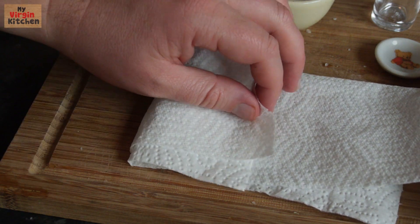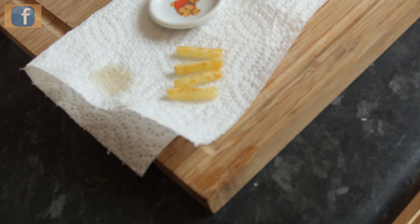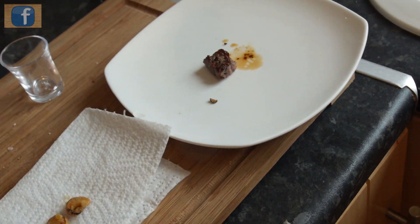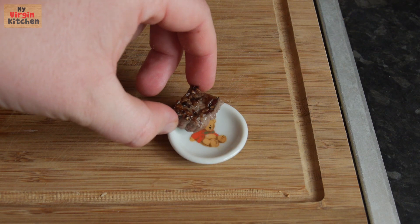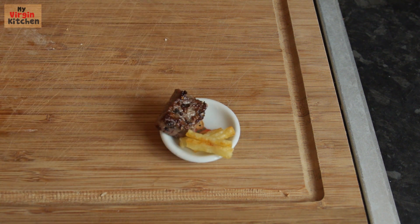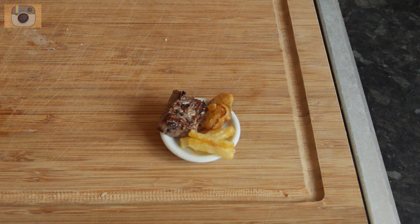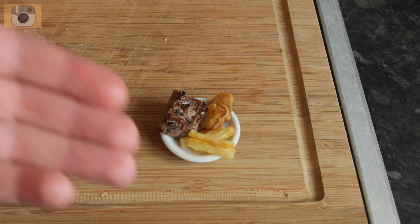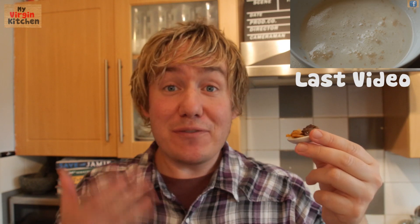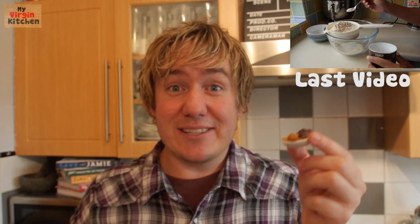Sitting the onion rings on kitchen towel — don't want any excess calories. The last chip goes on: nice and lightly golden brown. Our plate is ready, onion rings are ready, and the steak has rested with its juices. Let's sit the steak in the corner, stack the chips in, then sit in the onion rings. There we are — a mini steak, chip and onion ring dinner, probably about the size of my thumb. Unbelievable!